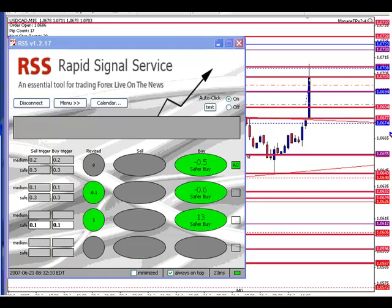Yeah, it is falling back down a little bit now, as you can see. We're back down to 11. I'm going to continue to hold out. At this point, I'm only in with 25% on this trade, and I'm going to hold it a little bit longer and see what happens. As you can see, the managed take profit has moved my stop, so the managed take profit may actually close me out of this thing right here.